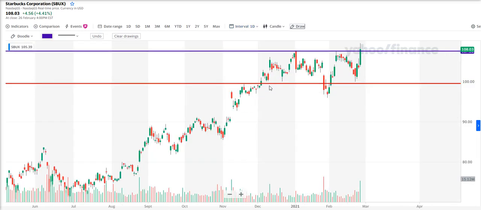Now this is the previous resistance as I showed you on the weekly. That's around $100. Price came up, created a new high, then came back down to test $100 again, then came back up to test the previous high, and then came back down again to test $100. So it's pretty obvious, guys, that that $100 level here is now acting as support. Might not hold, but I believe it's going to at the moment.